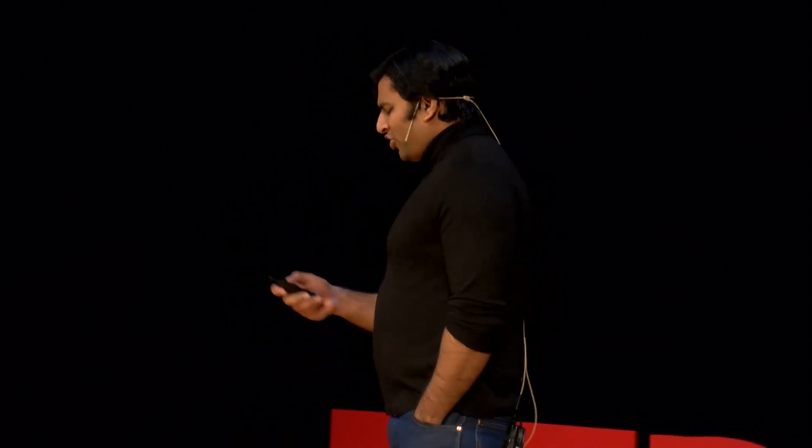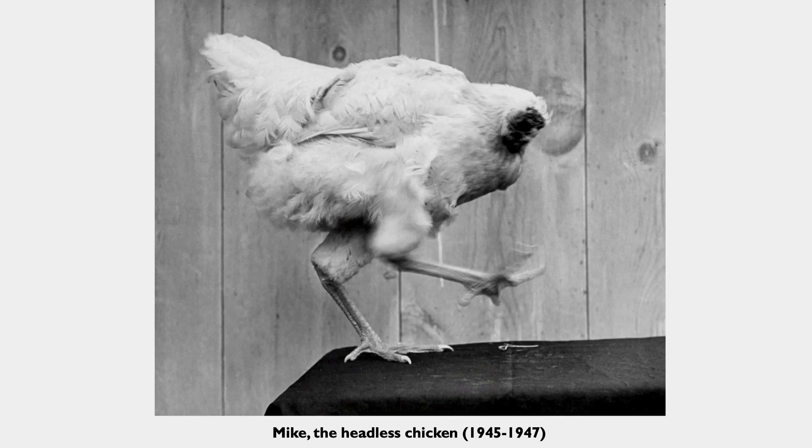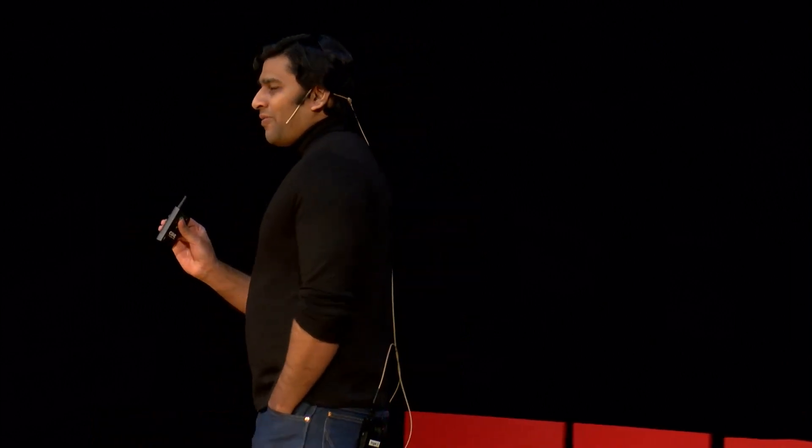Before I begin, I would like to show you this interesting image. This is not Adobe Photoshopped — this is a real image of Mike the Headless Chicken. One day, Mike's owner decided to have him served on the plate. But little did everybody know that he became a center of attraction in Colorado, and that center of attraction is a very interesting case model in the field of motor neuroscience. You can clearly see that a good part of the cortex region of Mike is removed due to that incident.